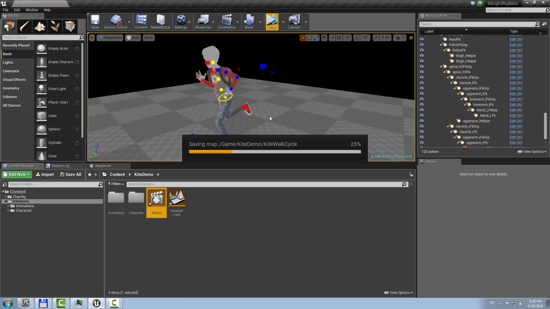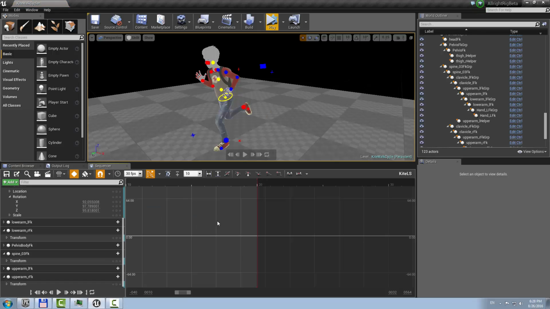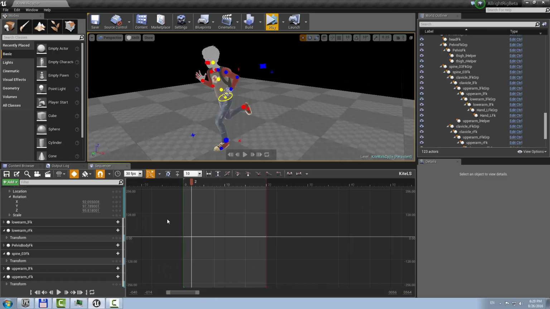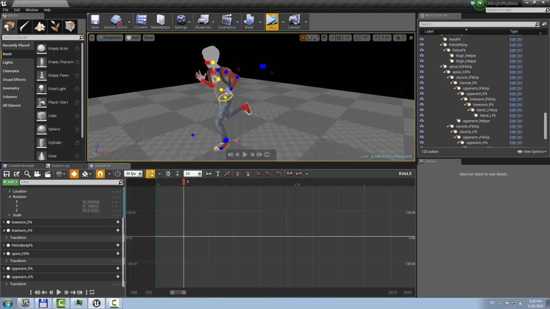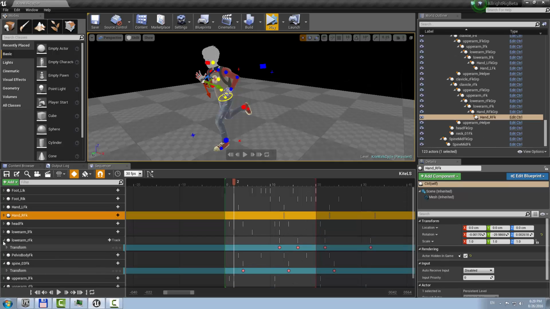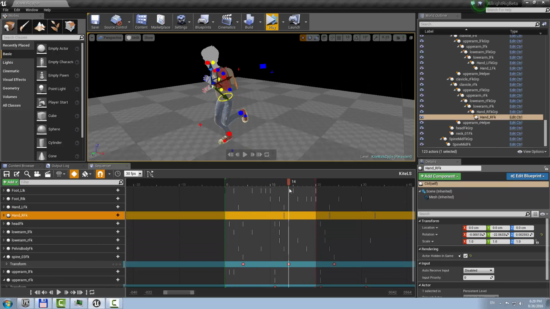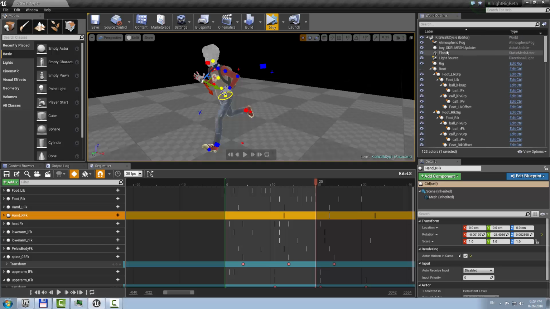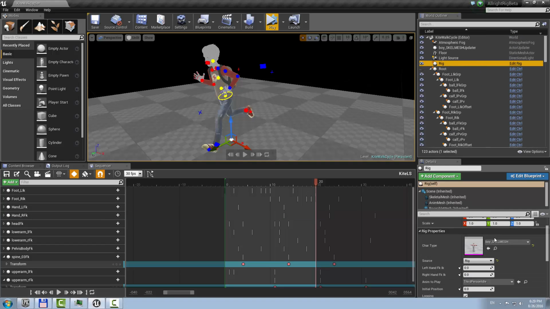I will save the scene. I will go to the sequencer, and where's my animation? It's here. So I need from 0 to 20 frames. Let's go to the character rig.